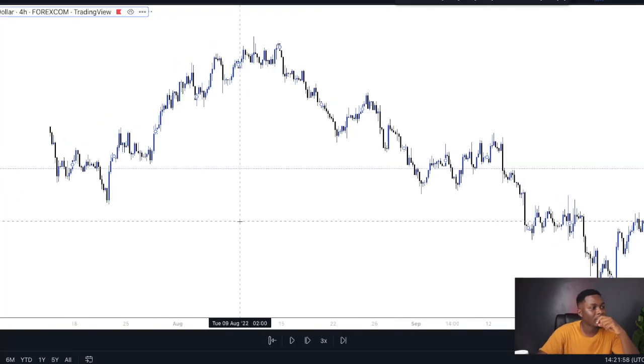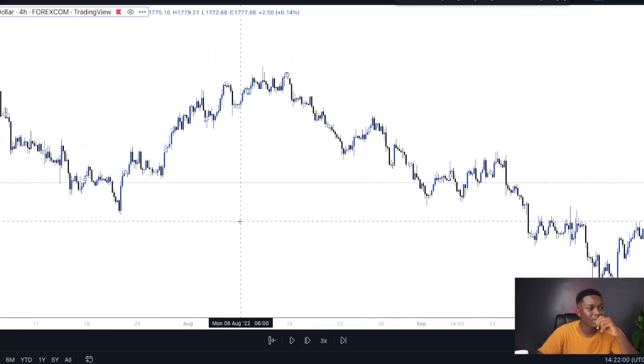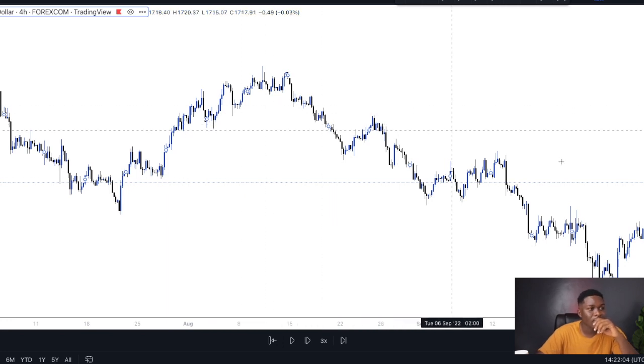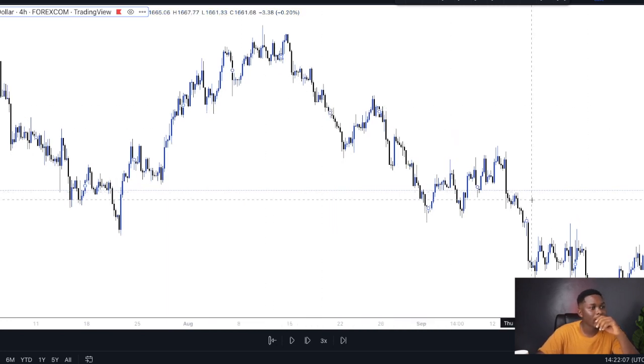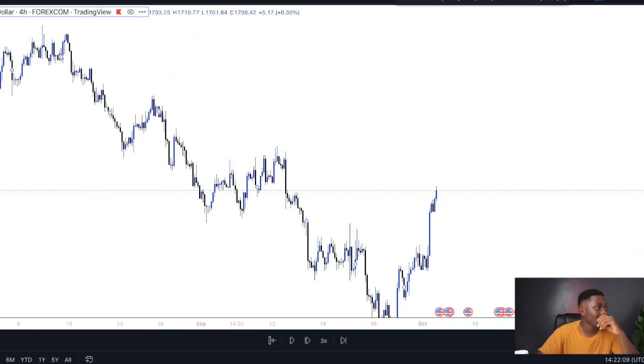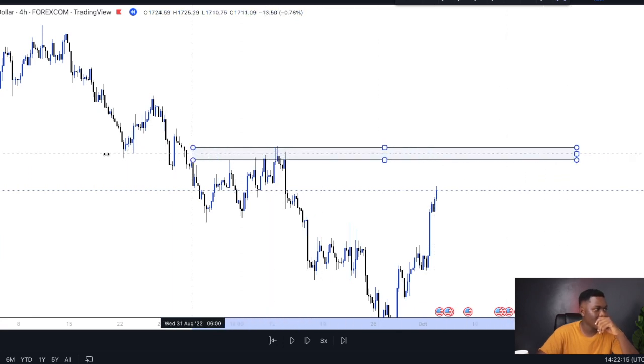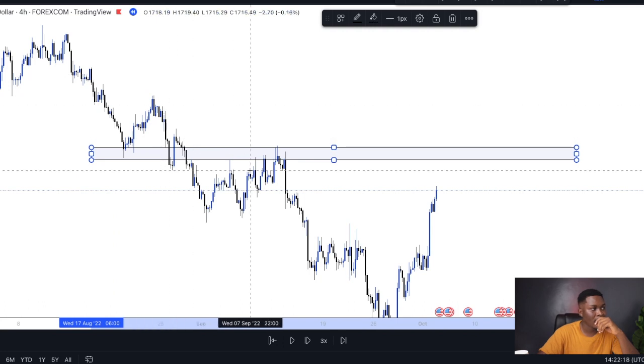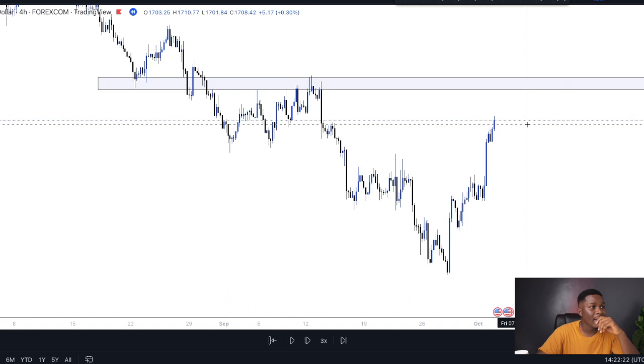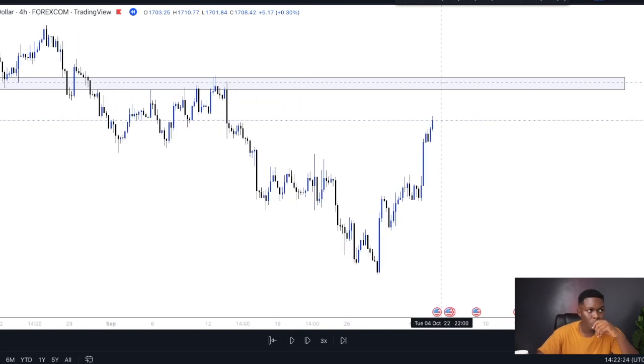Now, first of all, the very first thing is that we need to identify very important areas of support and resistance, right? So for example, if we're coming out to this area, we can identify a clear area of resistance in this zone. Why? Because we could tell from the past that price rejected this area, price broke around this area, price rejected this area. So there's a possibility that the market can then come back into this zone and then resist this area one more time. Now, how then do we use the strategy?